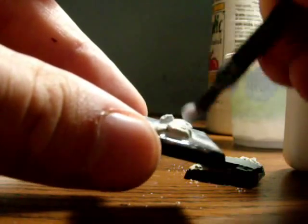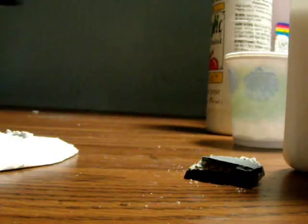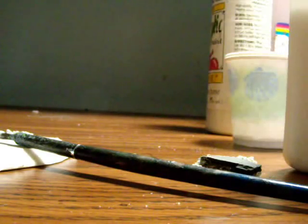You want your edge of the base to be clean cut. So there you go, look at that. It's white glue on a base. It was like drawing in the lines, but a lot easier. So here we go. You dump sand on it.